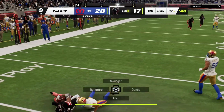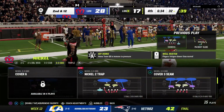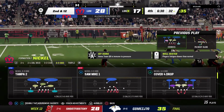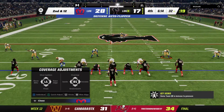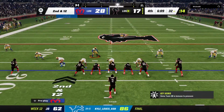Quick hitter here, it's complete. And he is going to lose yardage here. That one unable to develop, never got going. A loss of a couple, and it's 2nd down. This possession means so much for them. They've got to focus on this drive and find a way to make this a one-possession game. Yes. Got to get a score. Yeah, so good with a field goal. Don't necessarily need a touchdown.